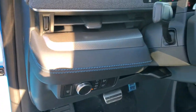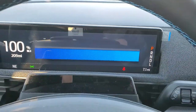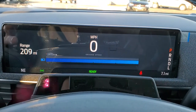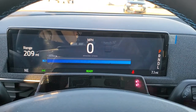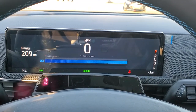Auto headlamps, tilt and telescopic steering wheel. As we hop inside here, this is where things get a little bit different. You do have the 10.2-inch information center. You get your digital speedometer, range to empty, compass, and your odometer's on the right as well as your gear selector. And when it says ready, you're ready to go.